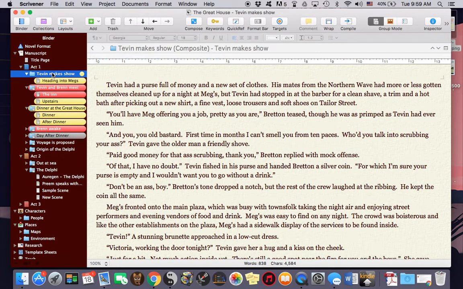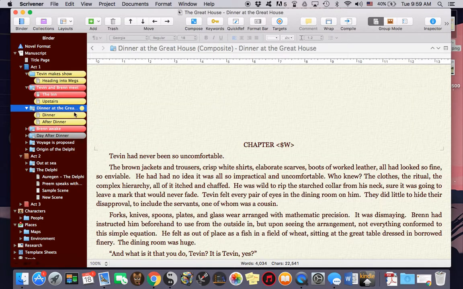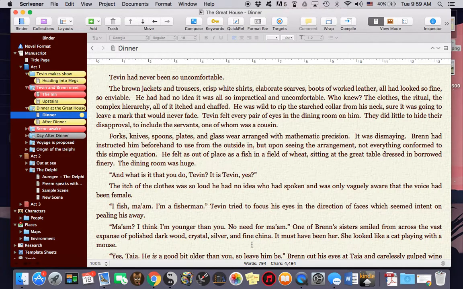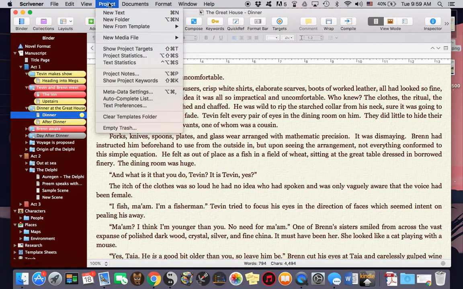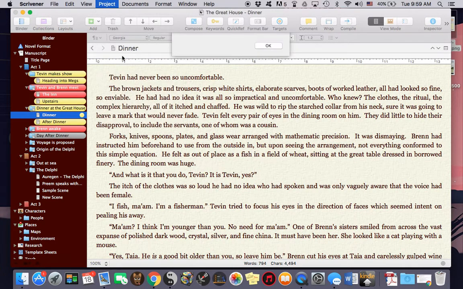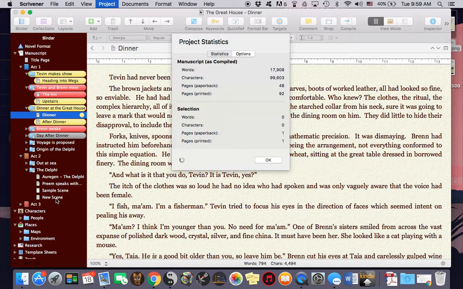You can go to the chapter, and it will give you that. Let's go to one that has more than one scene. This chapter has 4,000 words in it, but this one scene here has 794 words in it. And again, you can go and check the entire project to see what your word count is. So it does that very easily. My computer's hanging up. I'm not sure why it's going so slow.